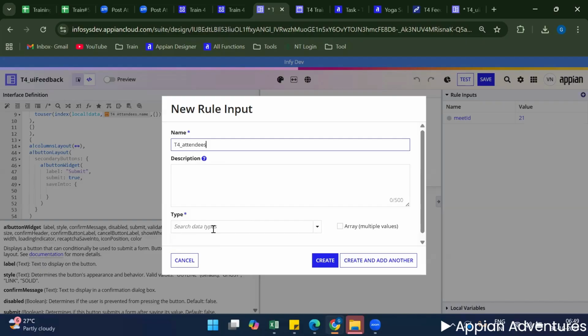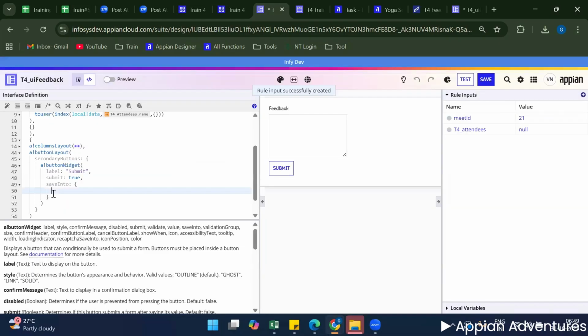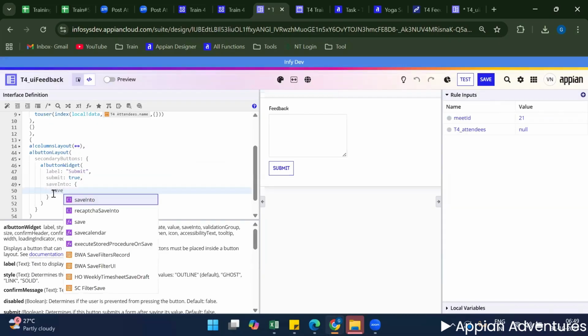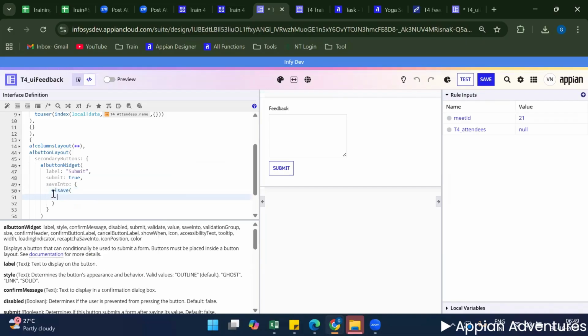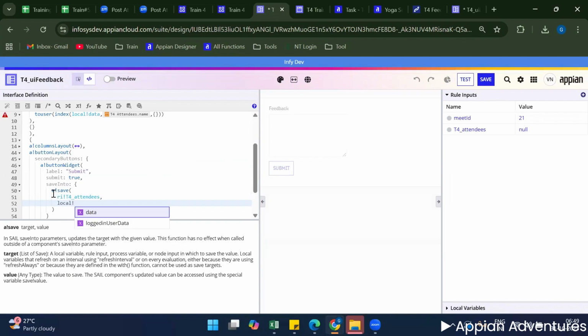This type should be the T4 pattern record type. No, it should be an array. It won't be a single value. When the user clicks on it, I'm saving the updated data into the target rule input, array bank attendees, comma, local bank logged in user data.